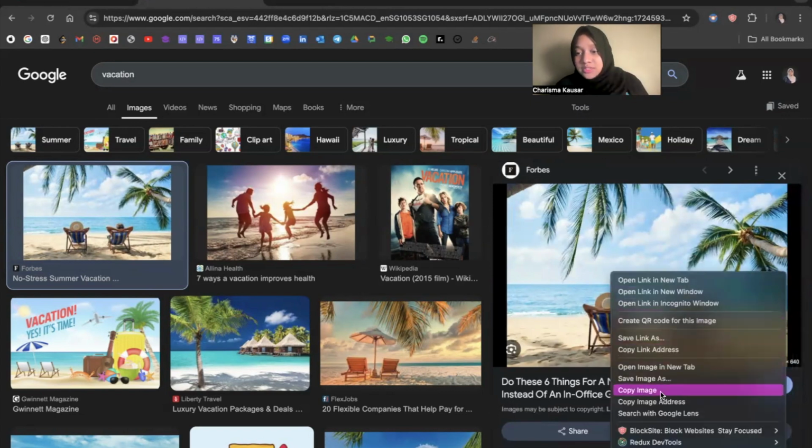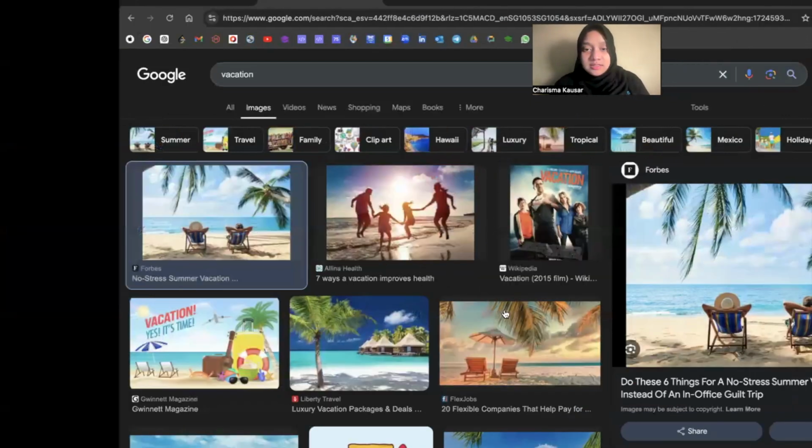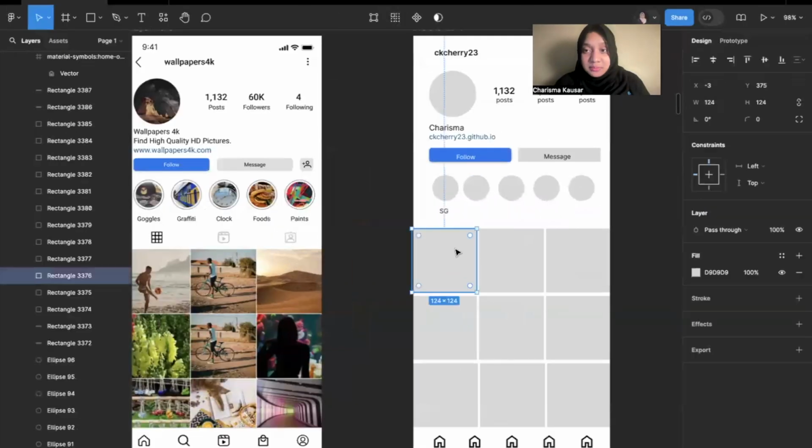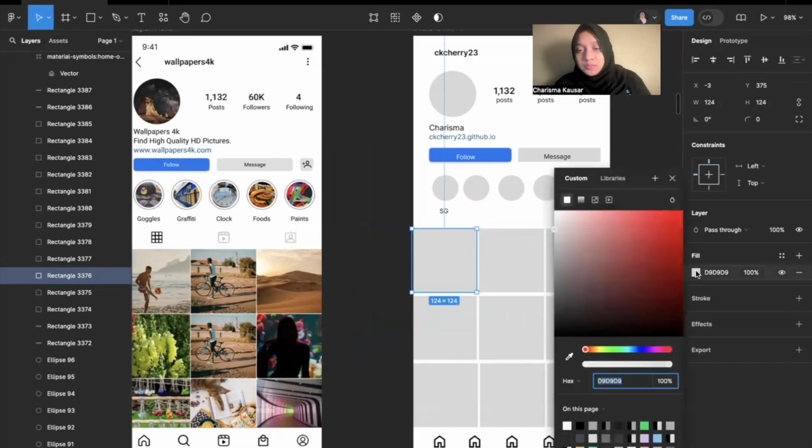So copy image, and then select your shape, and then go to fill, and click the color that we had clicked on earlier to change the color of the shape. But this time, instead of filling it up with a solid color, we'll be filling it up with a picture, an image, which is the third option here.